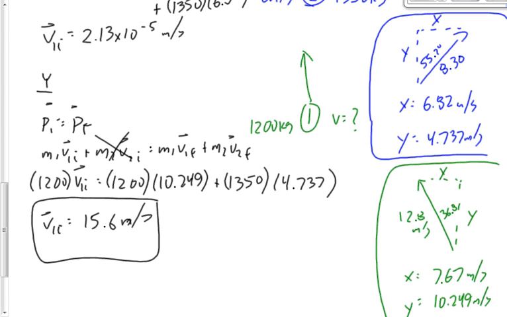It's kind of like that problem yesterday. Remember when we had the coal falling, right? The mass of the Earth had to be taken into account for the y component, and if you did account for the mass of the Earth, then the final velocity y component was so ridiculously small that it didn't matter. Well, here we go. The x component is so small here that it doesn't matter. Kind of like the same thing, right?